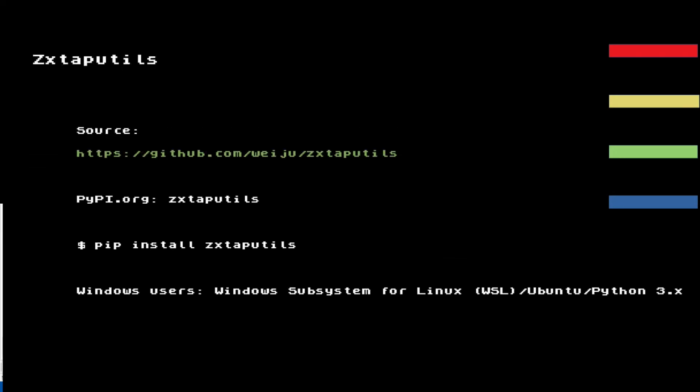I have written a couple of command line tools that I will use for the following demonstration. You are welcome to check them out or use them as a reference. The easiest way for most people would be to install them through pip. The source code is available on GitHub. If you work on Windows, you might want to either use Windows Subsystem for Linux or alternatively Cygwin or MinGW if you are more comfortable with that.